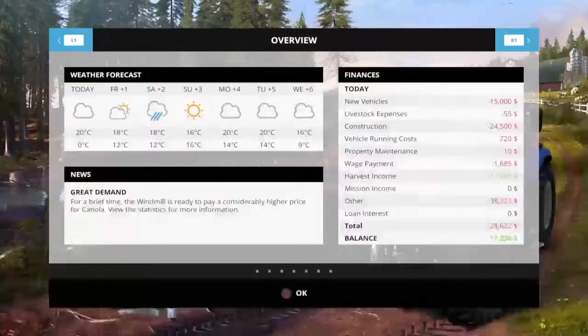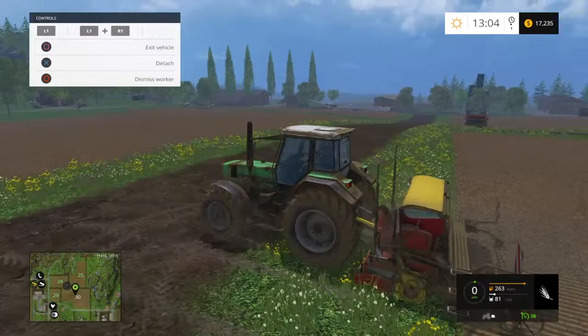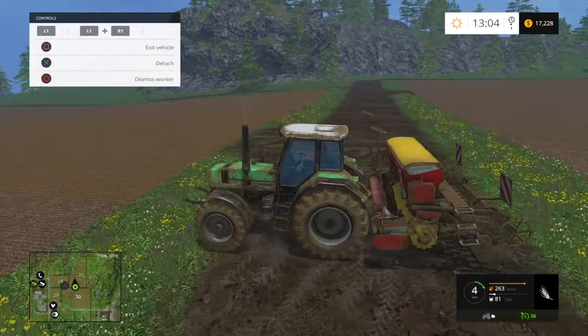Like, as you can see right now, I'm $26,000, almost $29,000 below budget right now, which that'll all change very, very soon. So it's all depending on your style of how you want to do it.